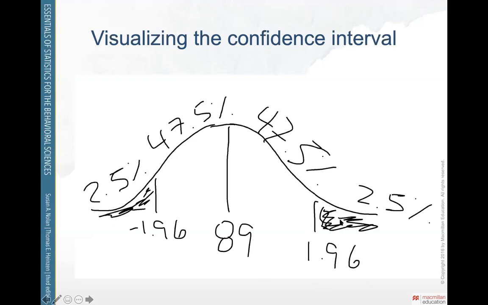What do we get if we add up the percentage in the two tails right now? If we add up the amount of area in the left tail plus the amount of area in the right tail, what does that equal? Someone tell me. 5%. So that hasn't changed. We're using a 95% confidence interval, which means there's 95% in the middle, which means that if you add together the area in the two tails, that's going to equal 5%. So this aspect is very similar to what we were doing in hypothesis testing in chapter 7. Really, the crucial difference now is what we consider the center of the distribution. The center of the distribution now is considered the sample mean, whereas in chapter 7, it was the population mean.